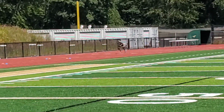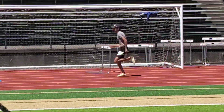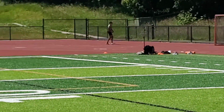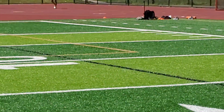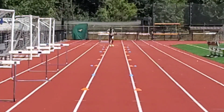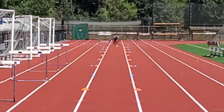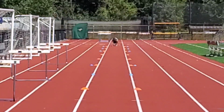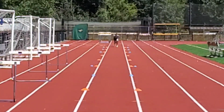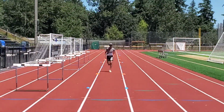Set. Good drive. Good. All the way through it. 13.94. That looked good. Good setup. 13.94. Good.